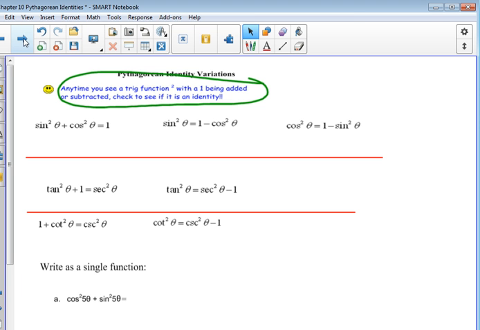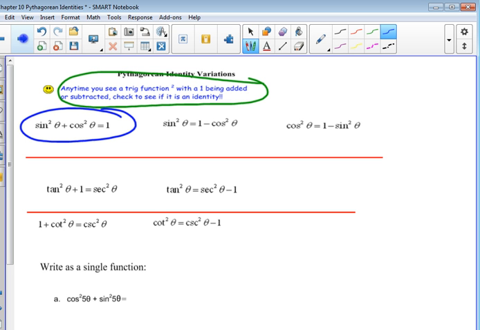All right. So with these identities, we want to be careful. If we see 1 being added or subtracted to a trig function squared, it's probably stemming from one of them. Now, your main identity is this idea that sine squared theta plus cosine squared theta equals 1. Now, you could see variations. Going to what Andrea was saying, if you're moving things around, how would you get sine squared by itself? What would you have to move? Good, minus that cosine squared. Good job. So you can bring cosine squared over.